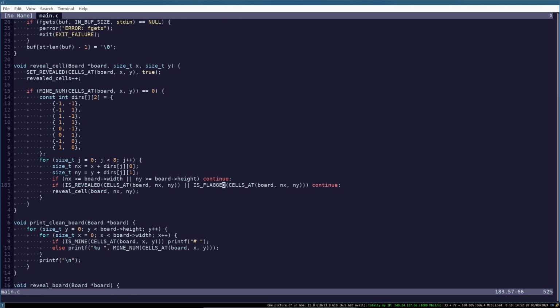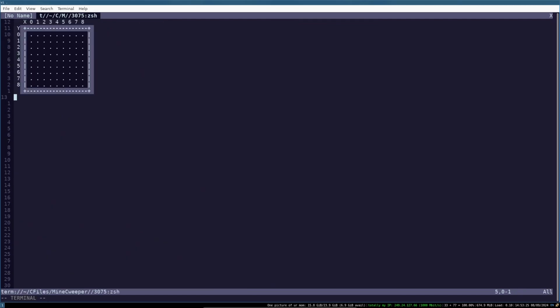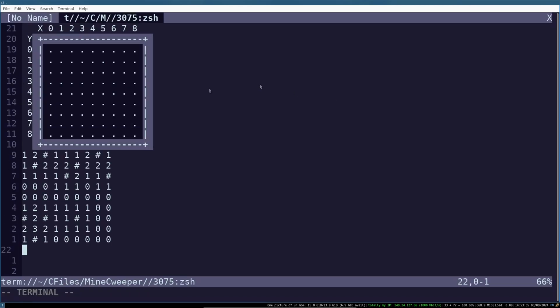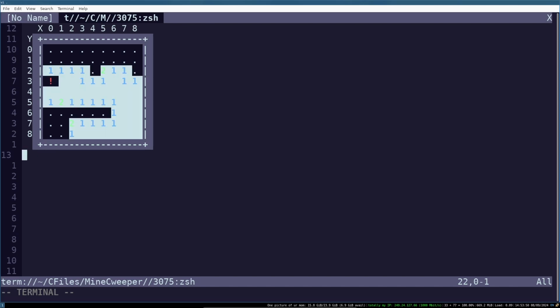So if it's a flagged cell, regardless of whether or not it is actually a mine, we don't want to reveal it if it's been flagged because that's what the player assumed. If we go to easy, let me make sure I don't fall into anything. So I want to flag, let me zoom in. I want to flag this one, which is probably here, 3, 0. Then let me reveal 4, 0. There you go. Despite the fact that 3, 0 is not a bomb, it did not get revealed because it was flagged. That's how you want it.